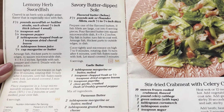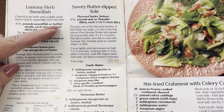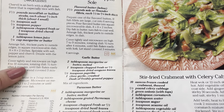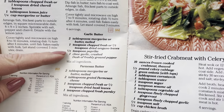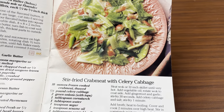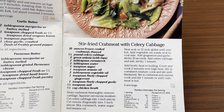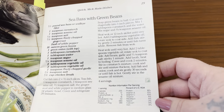Lemony herb swordfish. That's too bougie for me. I'm not going to get swordfish, but you can use the halibut for that. Savory butter dipped sole. A garlic butter and a Parmesan butter. See, now I will use the garlic butter or even the Parm. Next page, we have stir-fried crab meat with celery cabbage, and that is pictured here. This is an insert of the sea bass with green beans.